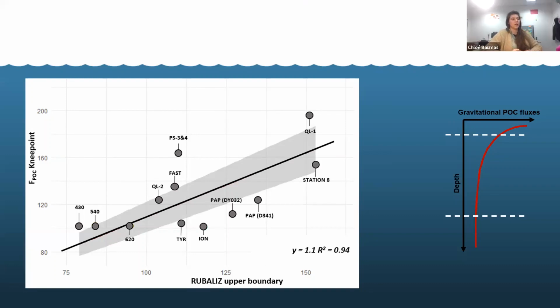Mainly from sediment traps, except for PAP Cruise 2015, it's coming from a marine snowcatcher. And for peacetime, we had a deep value, but we estimated the upper value at 100 meter depth from a satellite VGPM algorithm.